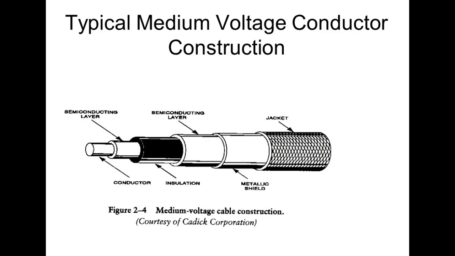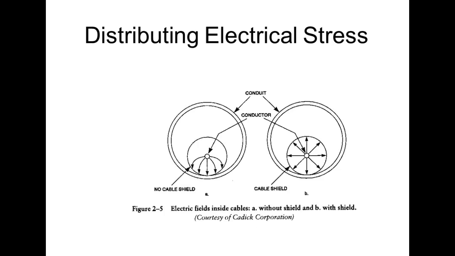Now these things generate magnetic fields. And magnetic fields try to concentrate into metal. And of course we have a lot of these cables running pretty close to metal, or even other conductors. So if we didn't do something, if I laid this cable close to some metal, then it would try to concentrate all your stress on one side of the cable.